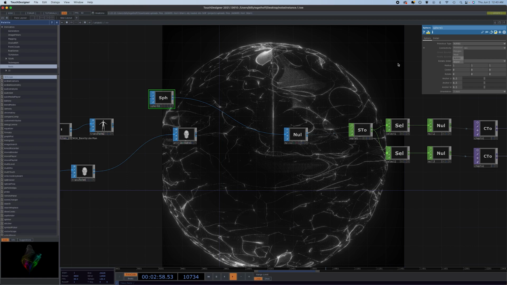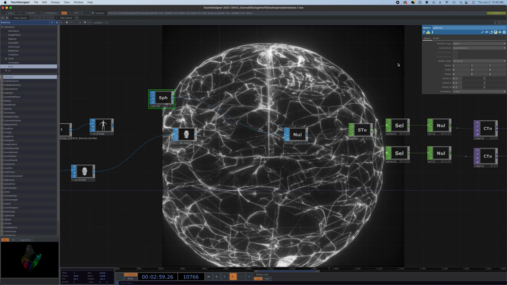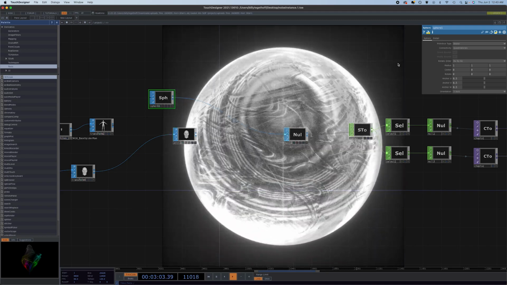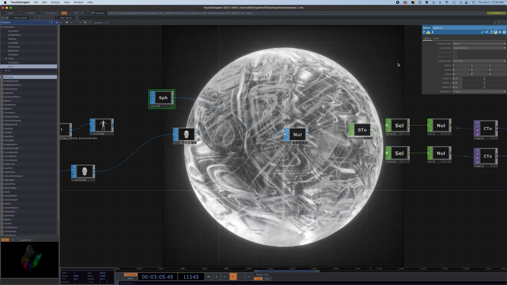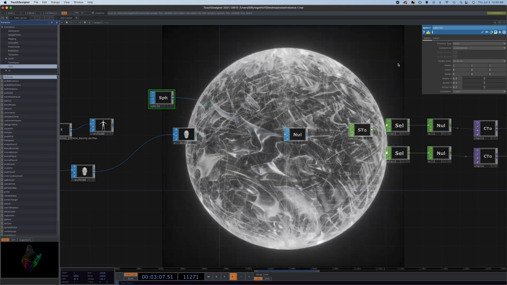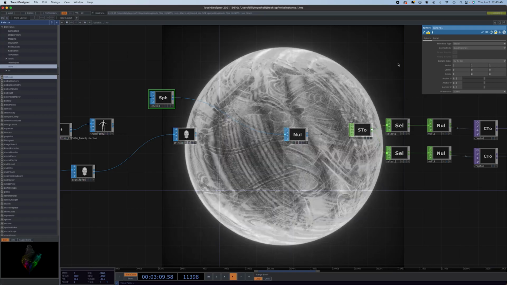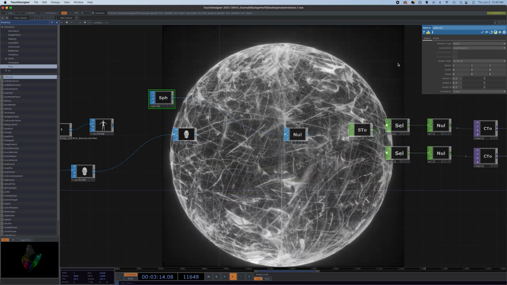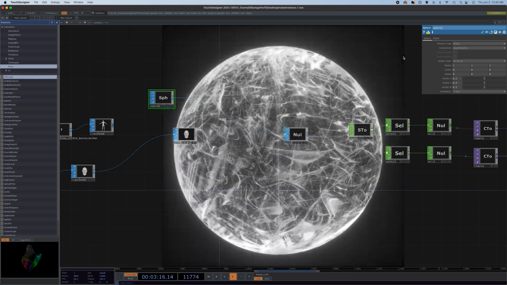Shit. It's quite lovely. I don't think it does have a seam.